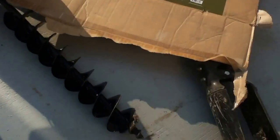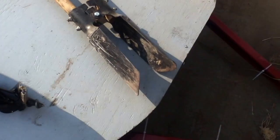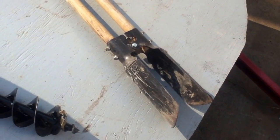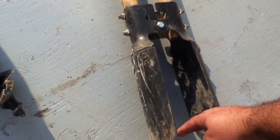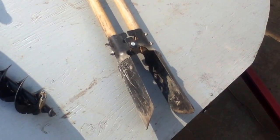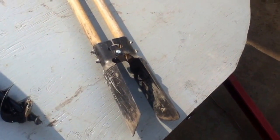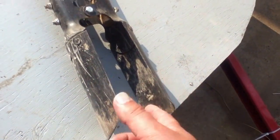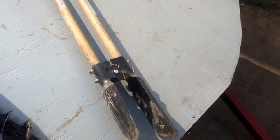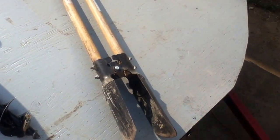The way I normally dig a fence post for 4x4 pressure treated lumber is with a manual post hole digger. I sharpen it from time to time with a grinder. Somebody says it's not going to last as long if you sharpen it — I'll just buy another one. You sharpen them, you dig a little better. When you sharpen these, you got to get it from both sides, because if you do it one way it gives you a goofier arc when you dig. But one way to get into harder soil is to get an auger.